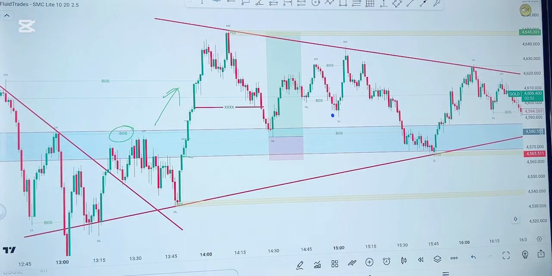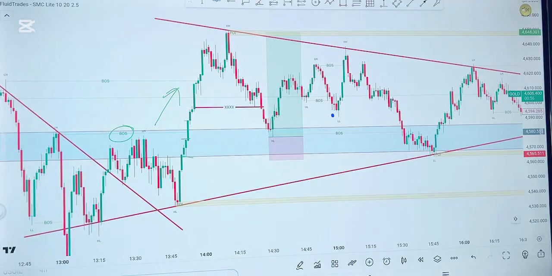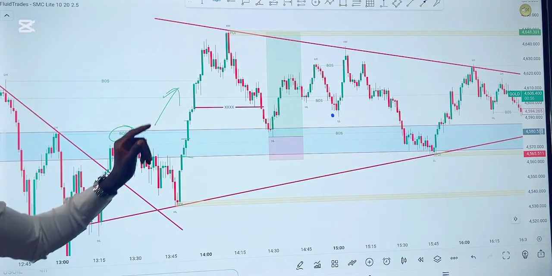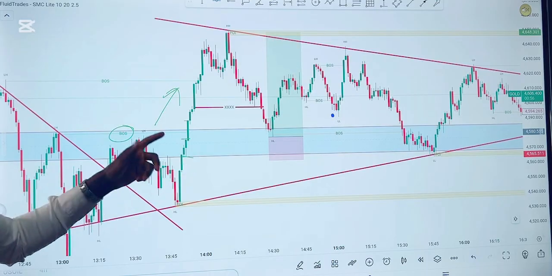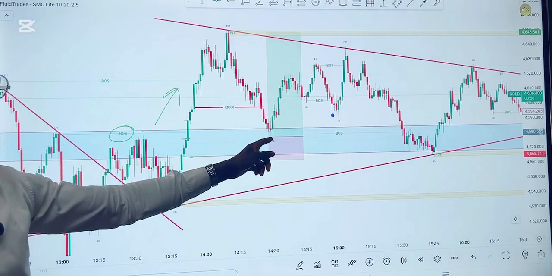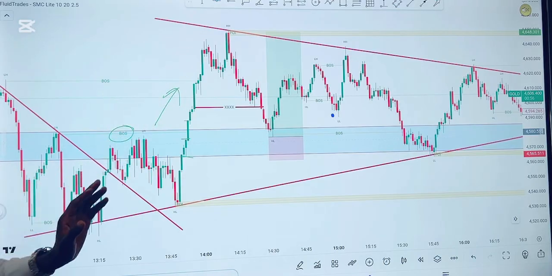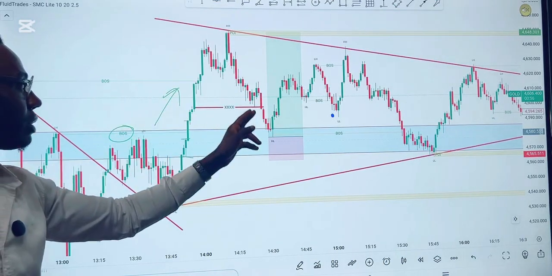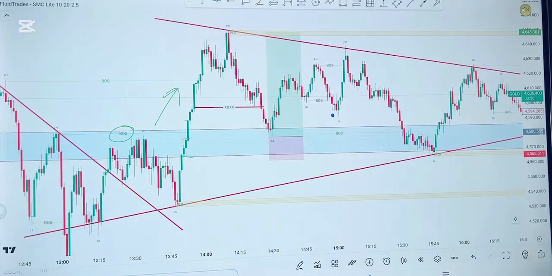Okay, it's telling us that the price is making an advance towards what? The upside. All right, so if the price is making an advance towards the upside, then this order block is a valid order block. In other words, even if the price retraces down, the price has its direction declared. The price has already declared its direction. So if it retraces down, it will still push up, most of the time.